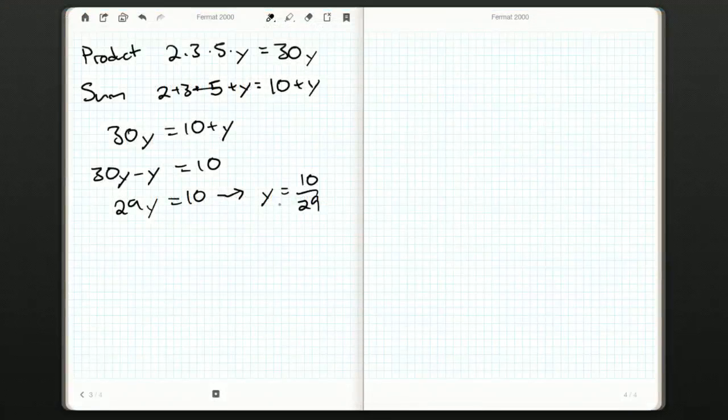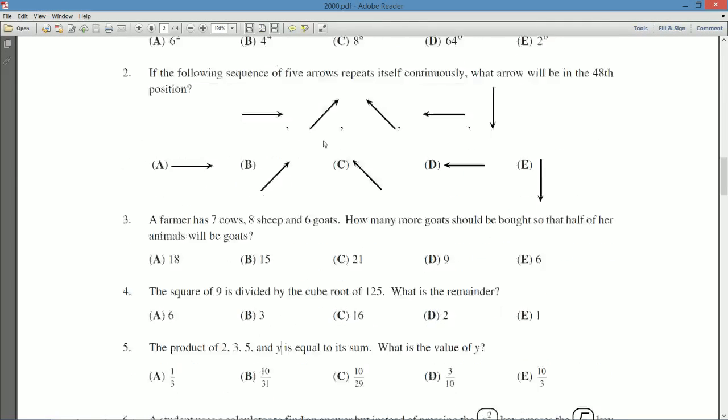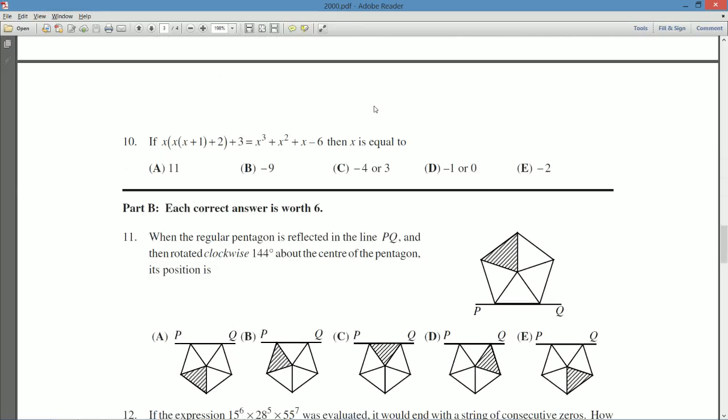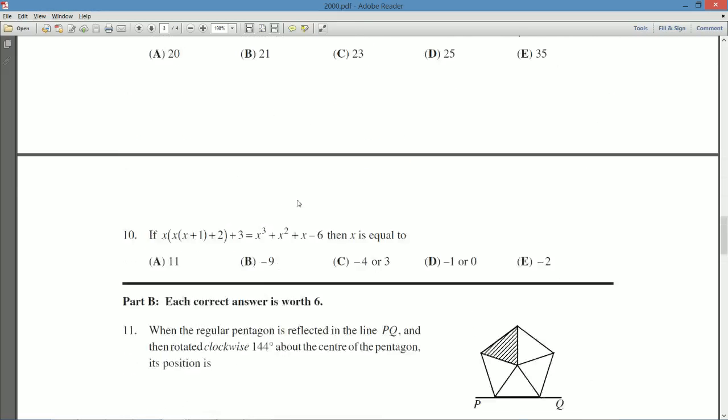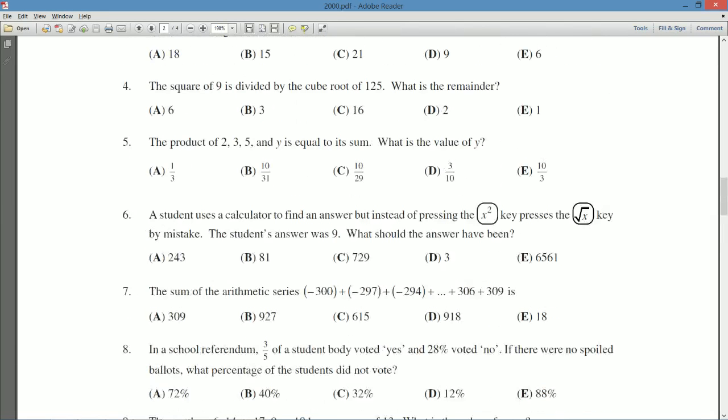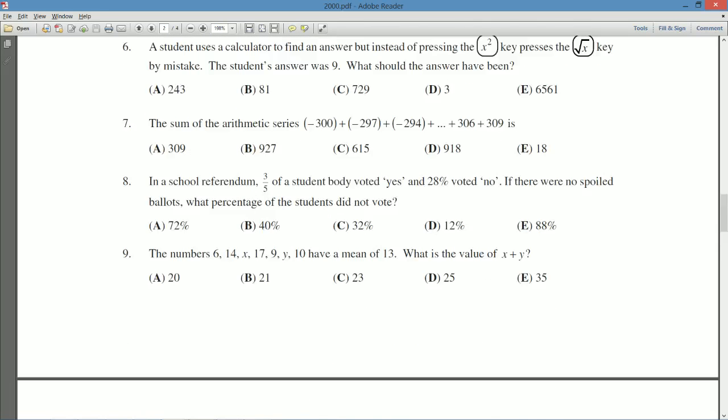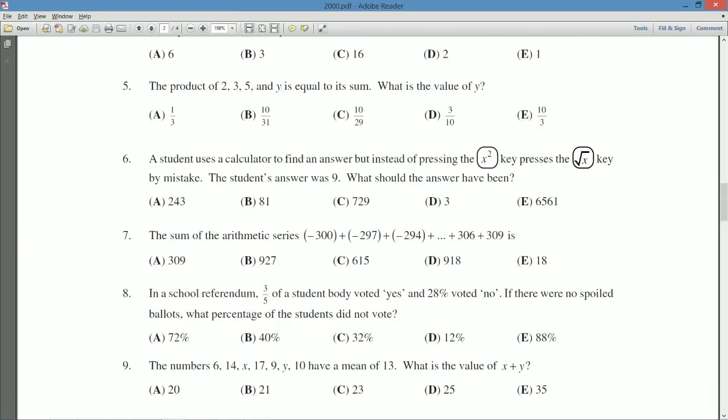So we'll mark it off in our notepad here. That's C. So we are now finished question number 5 on the 2000 Fermat. We are halfway through A part. So we'll continue on with A part, but we're getting closer to B, where the questions are worth ever so slightly more, but we'll have to go through 6, 7, 8, 9, and 10, and hopefully you guys will join me in the very next video for question number 6 on the 2000 Fermat paper, and I hope to see you guys then.